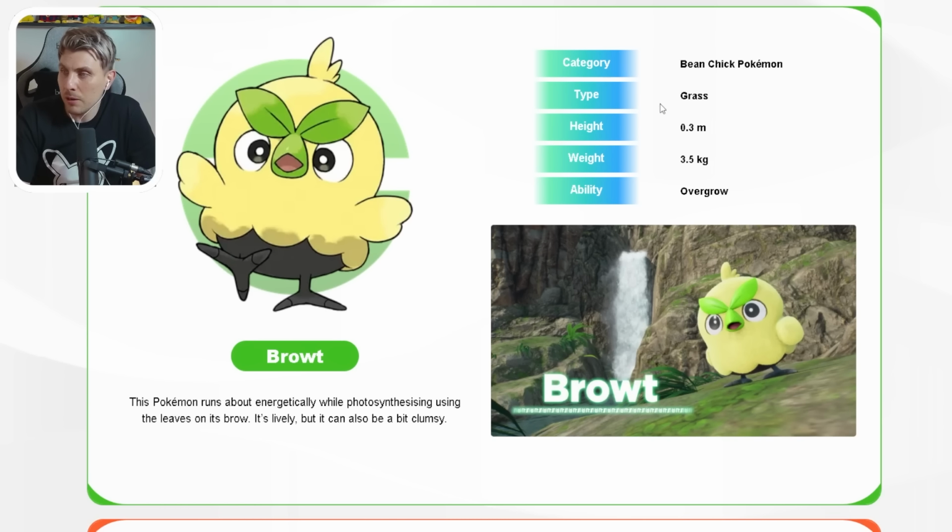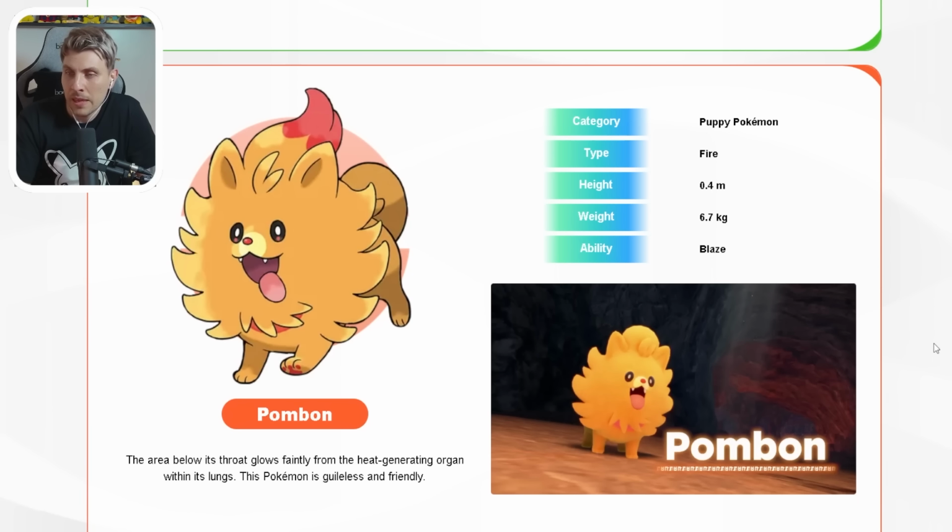So we've got Brout, the Bean Chick Pokemon, with the ability Overgrow. It's quite small as well. This Pokemon runs about energetically while photosynthesizing using the leaves on its brows. It's lively, but it can also be a bit clumsy. So, clumsy Pokemon.